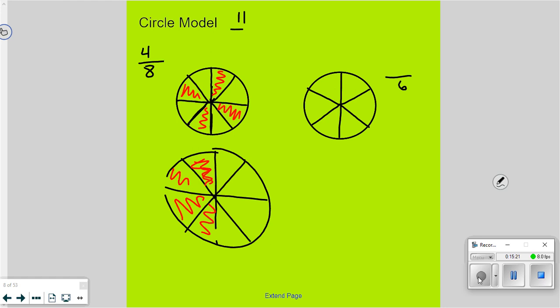But it doesn't look like that. Pretend they're the exact same size. I know that they're drawn very poorly, but pretend they are exactly the same size. How do you know? Because they definitely don't look the same.